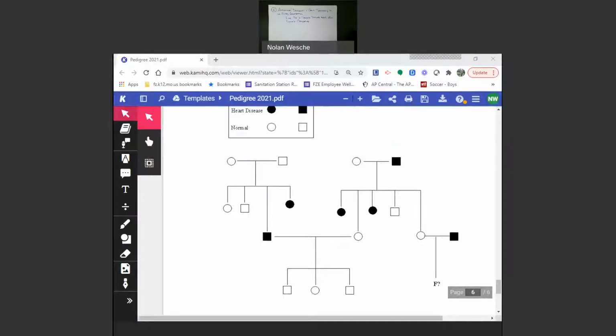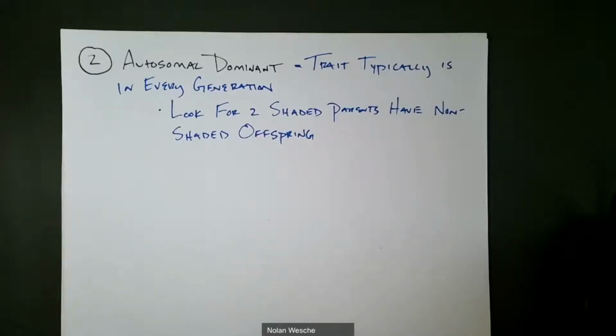So looking at this pedigree here, again, we said this was a recessive pedigree. So again, we're skipping generations on this left side, and we're skipping generations in the middle here. So if number 2 here was shaded, number 3 here was shaded, that would be more reflective of a dominant type of inheritance pattern, where it will be in every generation. So we're probably going to need to sketch this one, because this example here is an example of recessive inheritance. We want to look at dominance now. So we're going to go ahead and do that.